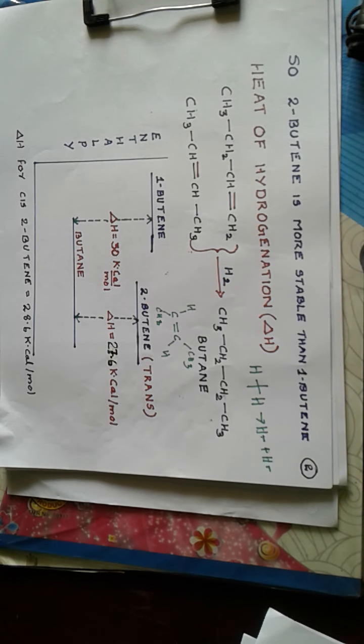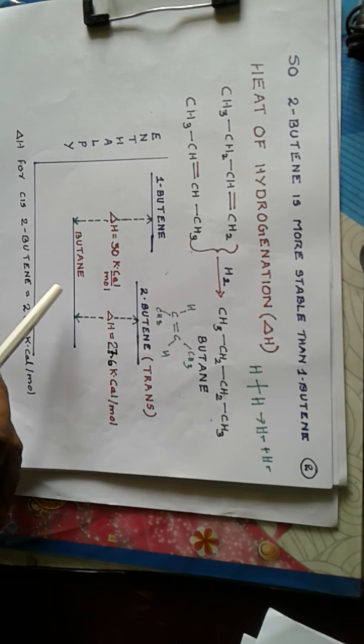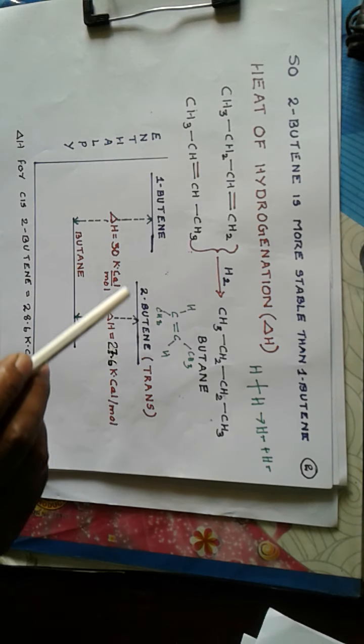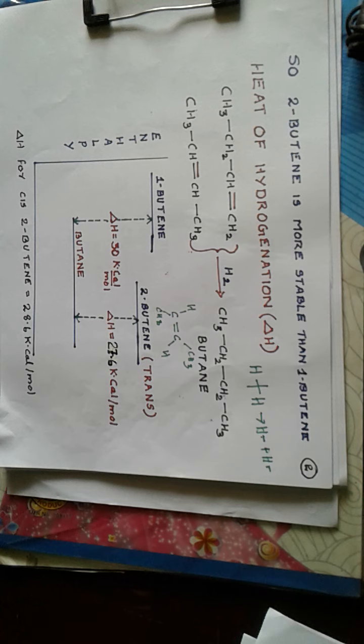Now heat of hydrogenation is the difference in enthalpies of the reduction product and the reactant alkene. So actually here it is the enthalpy of the product minus the enthalpy of the reactant. So heat of hydrogenation here will have a negative value, but when we take the magnitudes of heat of hydrogenation, the magnitude will be higher for 1-butene because it has a higher enthalpy, because it is unstable, compared to 2-butene, which is more stable, again due to the presence of a large number of hyperconjugation canonical structures. Its enthalpy will be lower because its free energy is lower and entropy is lower.